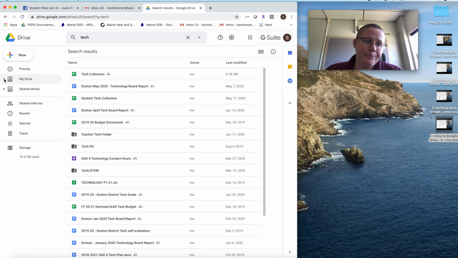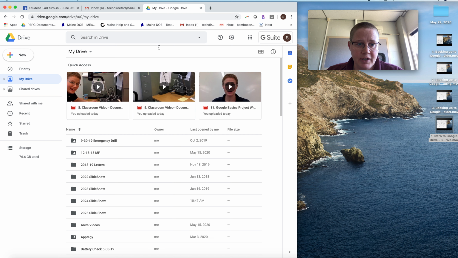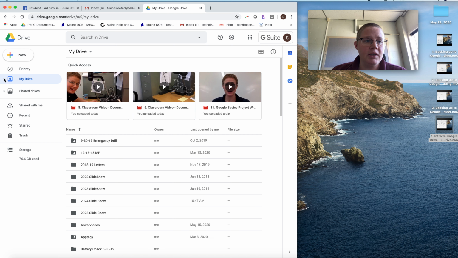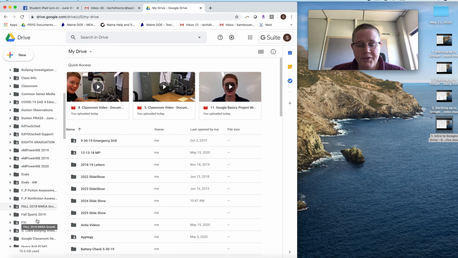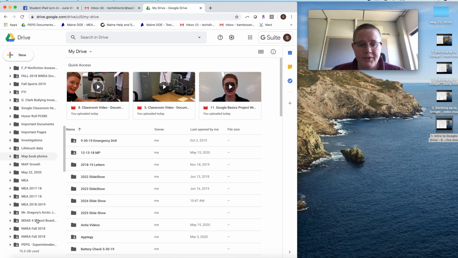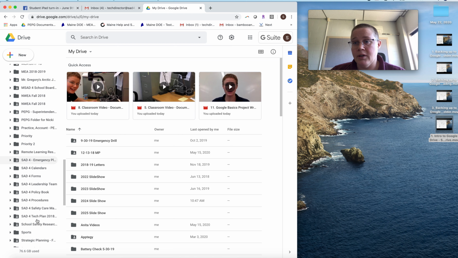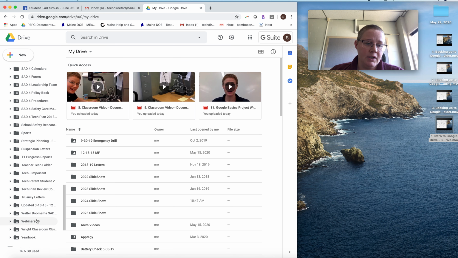So, okay, we looked at My Drive, and now look on the side. If I click My Drive, it'll come up here, but see this arrow to the side here? I'm going to click down on that arrow, and then look, all of my folders actually come up over here. So I want to show you something that's actually really super, and hopefully can help you organize.